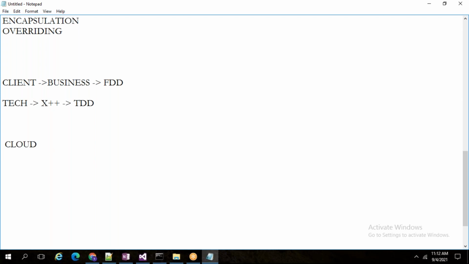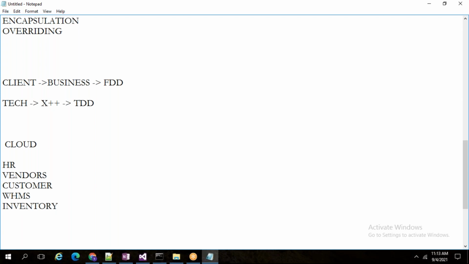Suppose the client has a huge business, he has HR for recruiting the employees, and vendors, he needs to purchase some raw materials from the vendor, and the customers, for what is generated from his factory or his business, we want the customers to buy this. And warehouse management and inventory also, because every business requires inventory and a warehouse, where the stock is available, we need to check that.